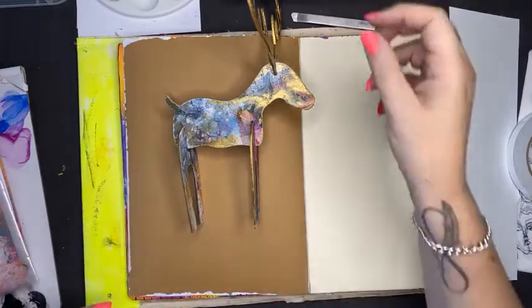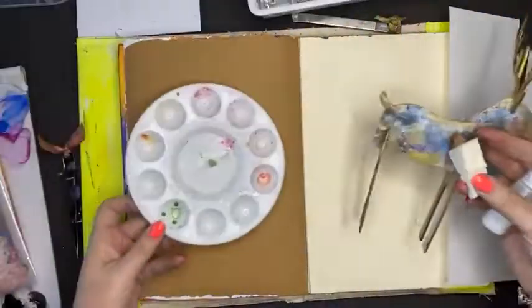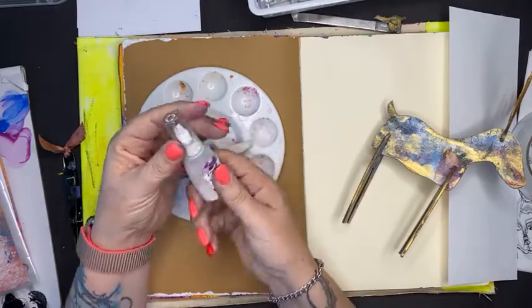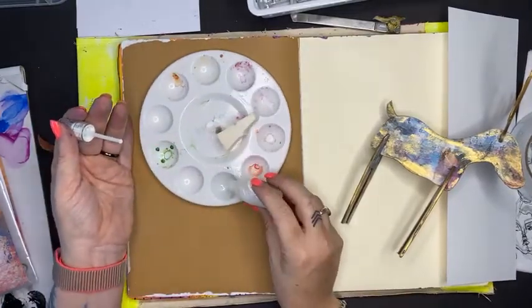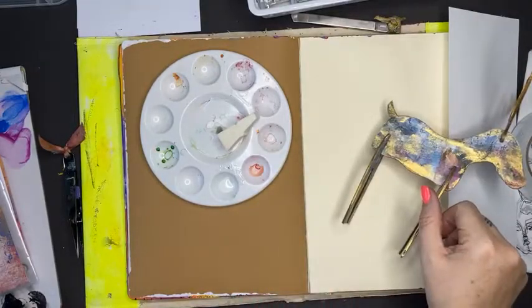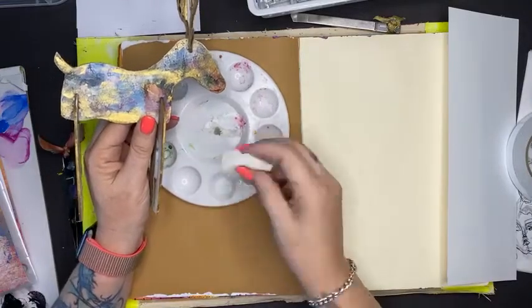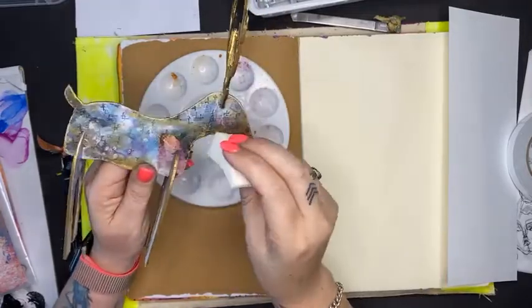You just need a bit of an adhesive to stick them on with. What I have here is - you can use any sort of adhesive, honestly. I use the two-in-one glue pen and brush. My brush broke today, my sponge on this one, because they're very old. But I tip it into my palette and then you put the lid straight back on, because they do tend to fall over really easily. So I'm just going to use a little makeup wedge here. I've got some glue on here - this glue is super tacky. I'm just going to pop a little bit on here, on his bottom, a bit on his neck.